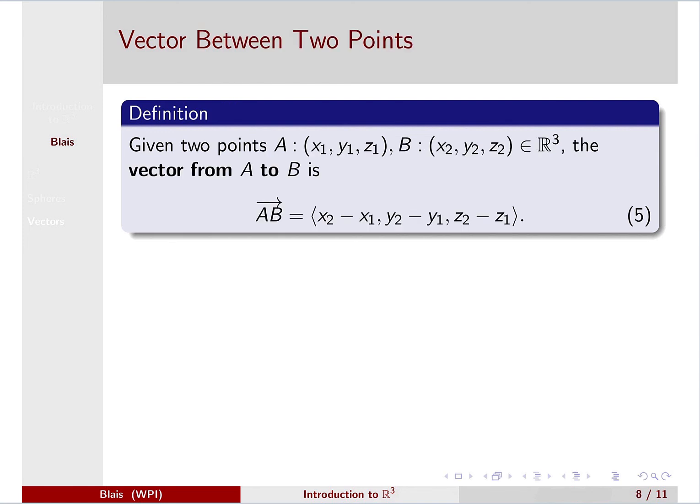If we want to find the vector between 2 points, A and B, in R3, so if you have your point A and you have your point B, and you want to find the vector going from A to B, and it's important to note that it's directed. We write this as the vector starting at the point A and ending at the point B. Then we take the vector of the differences of the respective coordinates. So we take the first coordinate of the endpoint and subtract the first coordinate of the beginning point. Then for the y-coordinate, we take the y-coordinate of the ending point minus the y-coordinate of the beginning point. And then we do the same for the z-coordinate. And that gives us the vector from the point A to the point B.